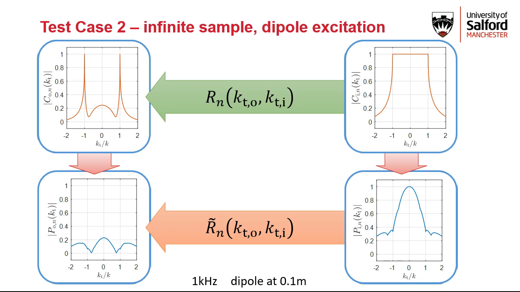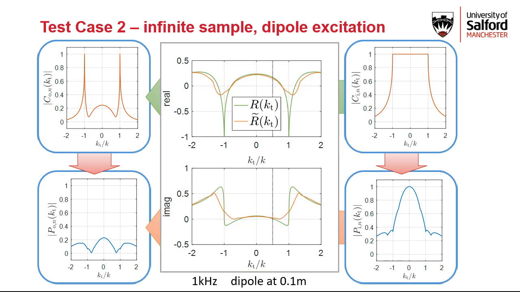If we look at the relationship between those two, we compare our analytical reflection coefficient to the imaginary one, and here are our real and imaginary bits. You can see that the green line, this theoretical infinite absorber reflection coefficient, goes to minus one at the tangential angles, as I was saying a minute ago. But now we actually see that the orange line's not doing too badly. It's not working at that unrealistic edge tangential range, but otherwise it's following quite decently across a decent range of the possible angles. So this is actually working a little bit better than one might expect, certainly better than the smudging functions give you the impression that it would.